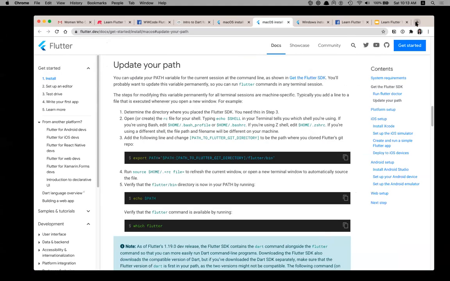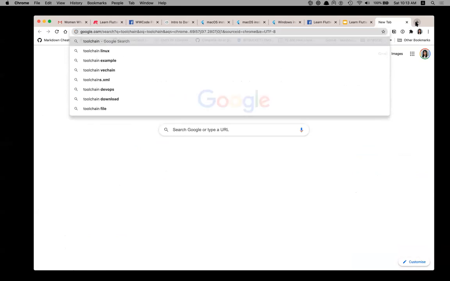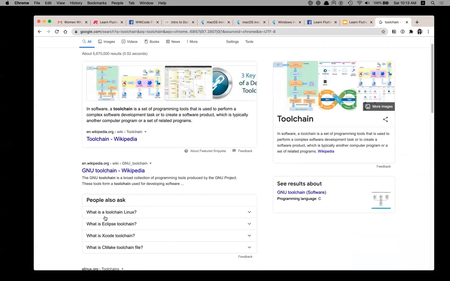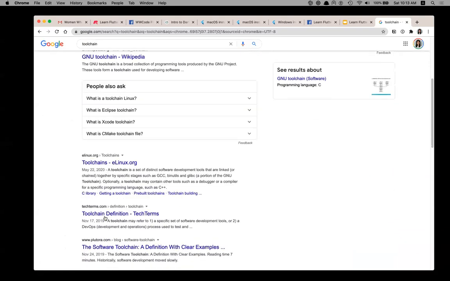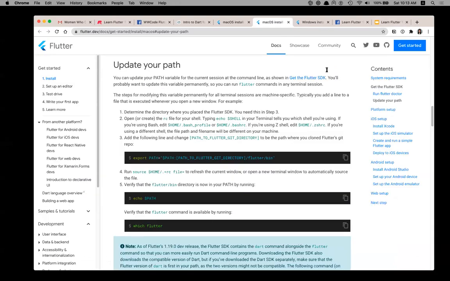What's toolchain actually? Oh, the Android toolchain, I see. Okay. Okay, Rush and Dylan got it installed. Yeah, it's pretty huge.